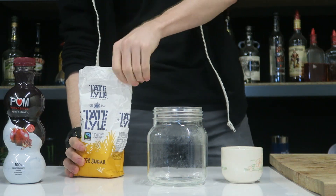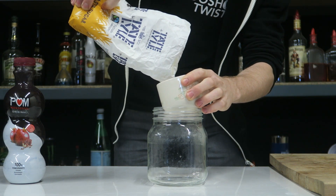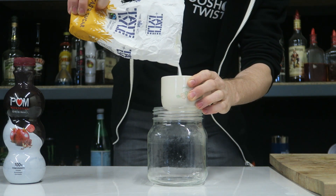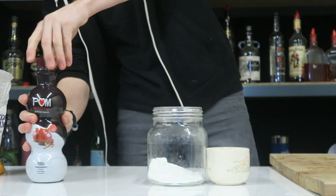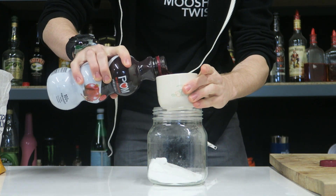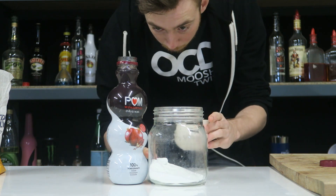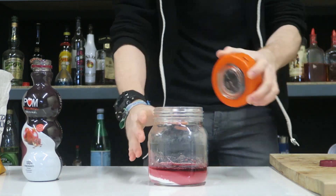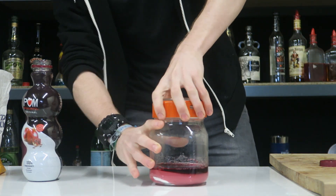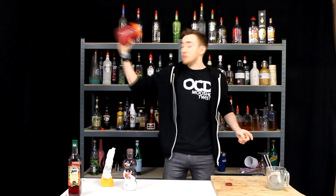It is as simple as it's going to seem. You get a cup of castor sugar. Obviously you can scale down the measurements, but it's a one-to-one ratio: a cup of castor sugar to one cup of pure pomegranate juice. The ingredients on this should say 100% pomegranate juice — that's all it says on here. Lid on the kilner jar and we're going to shake it. That's literally all we're going to do. Going to shake it for about a minute and then put some more sugar in it.